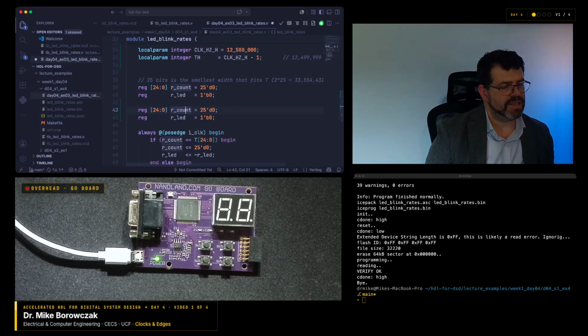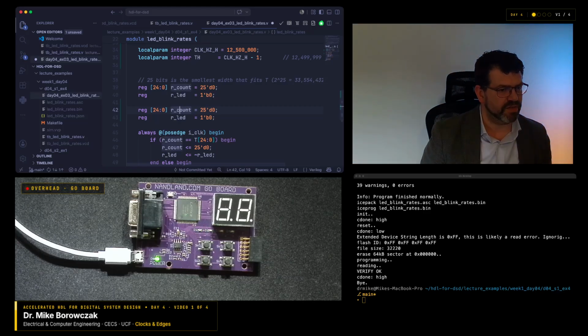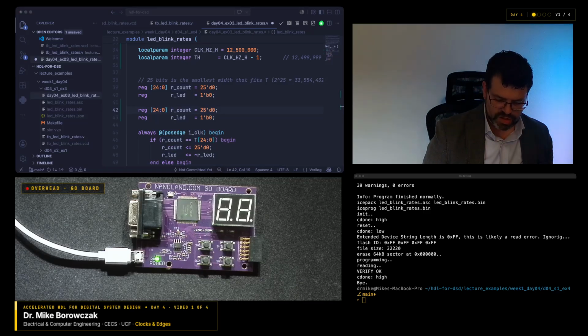But we don't need the full space here of 25 bits. Let's actually quickly figure that out. So we need to fit 12,499,999 in a counter, so we can do log base 2 of that.